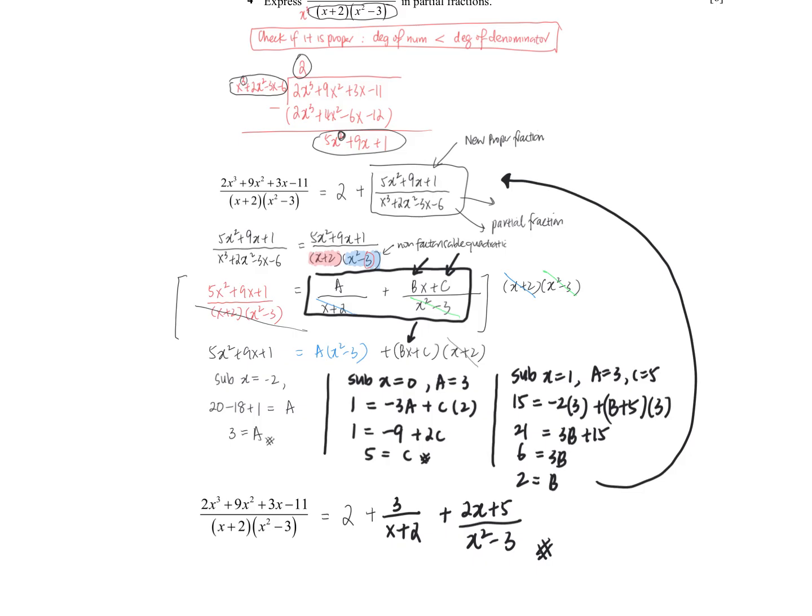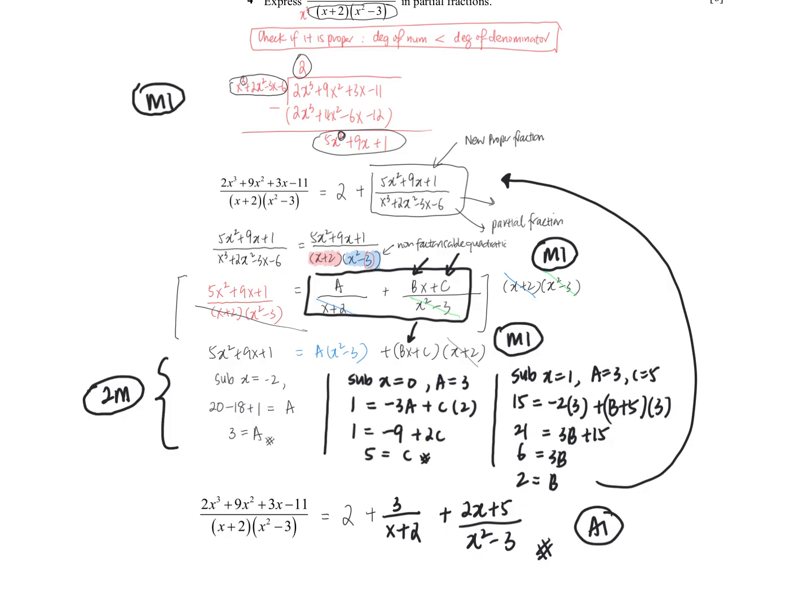Is it 6 marks or 5 marks they give? 6, right? Okay, so long division is 1 mark. Knowing what to split is 1 mark. Splitting into the two respective parts, and then simplifying is 1 mark. 2 marks for all 3 correct answers. And then the final answer mark here. Okay, so the 6 marks, make sure you do diligently.